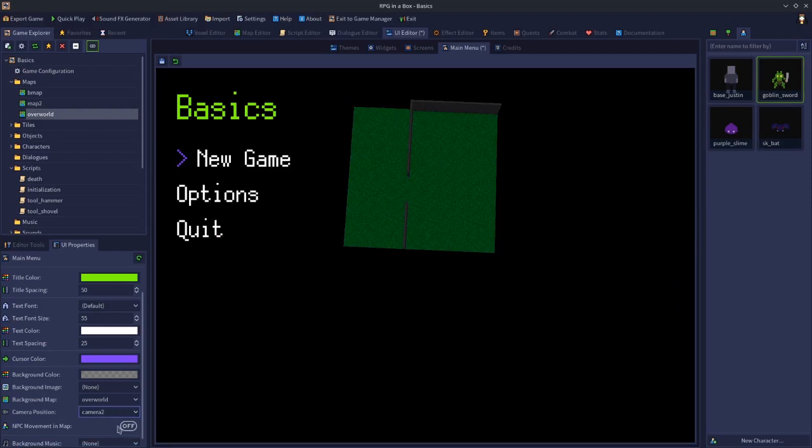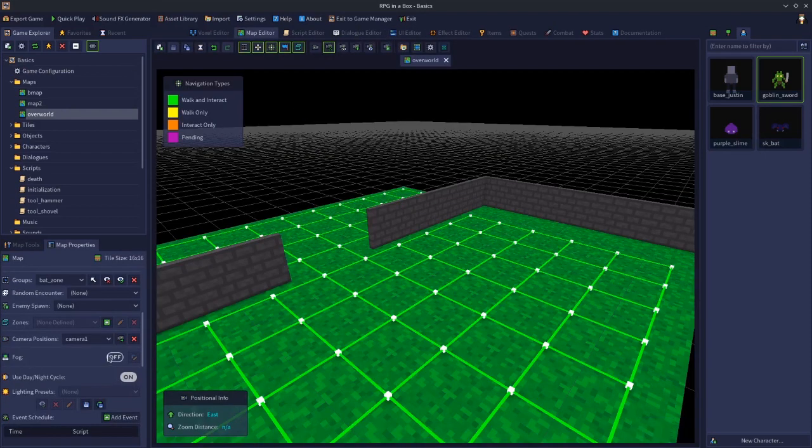And you can also turn this on, which allows NPCs to be moving around while you're at the main menu. Otherwise, they'll just stand in place. Anyway, we're jumping a bit off topic because we've gone into a completely different section of the program, but I just wanted to show you that this is where you would make use of those camera positions if you wanted the map as the background to your main menu. But if we save that for now and go back to the map editor, so that's camera positions.